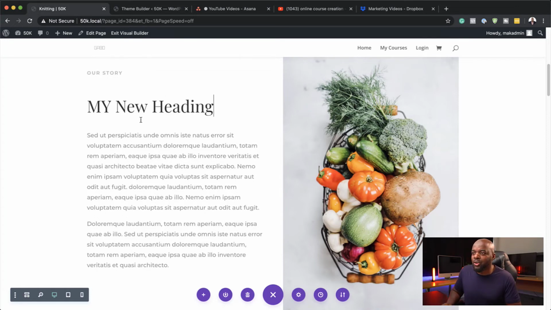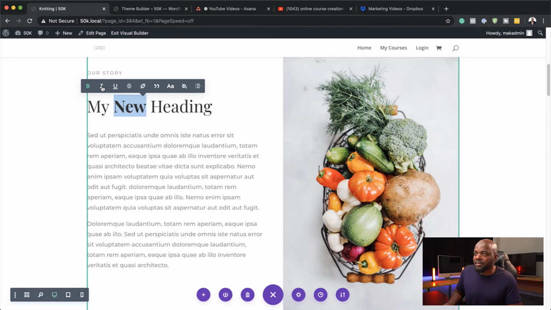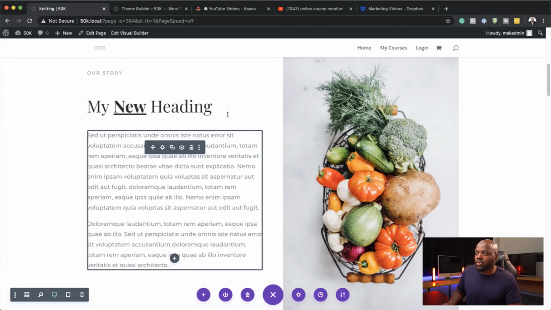So I know if you've used, let's say, Word, this is pretty much similar because you can just go in here and start making changes to this. And you can also go in here and highlight this, and you can make it bold. You can make it italics. You can also, let's say, underline it just to make it look a bit different. Okay, so you can do quite a few things here with inline editing.